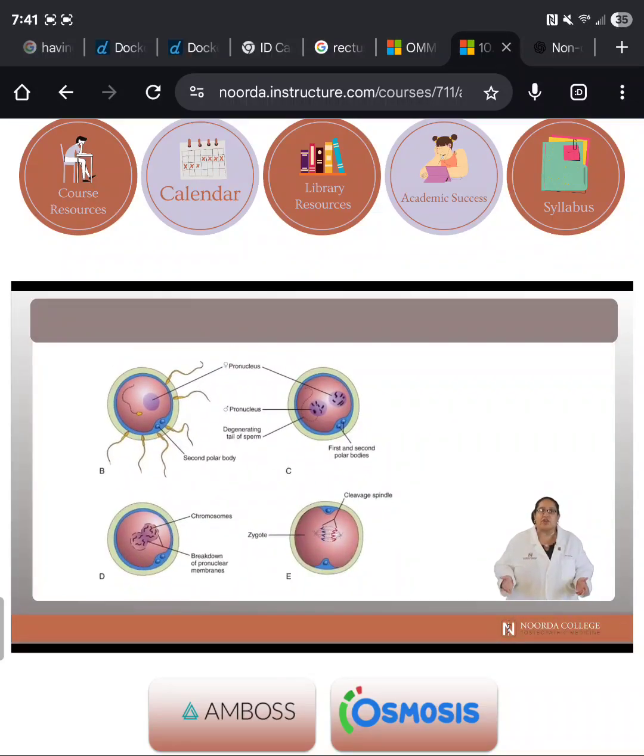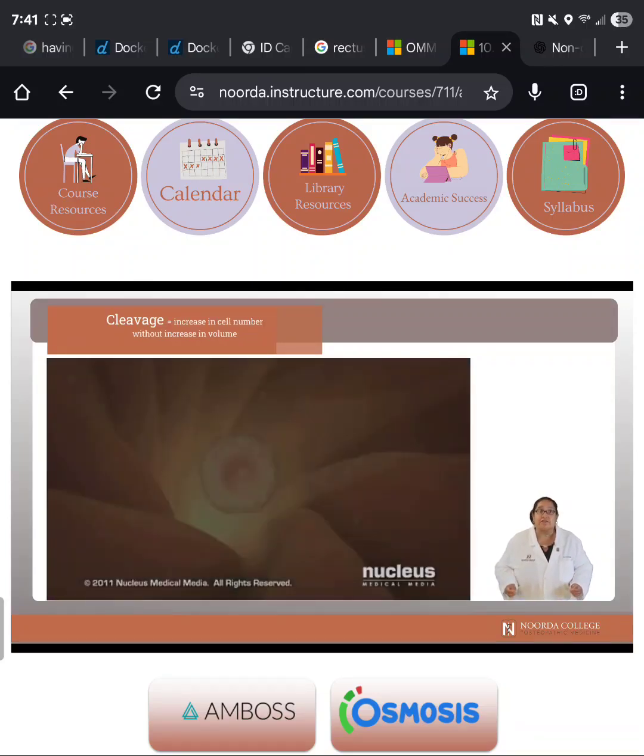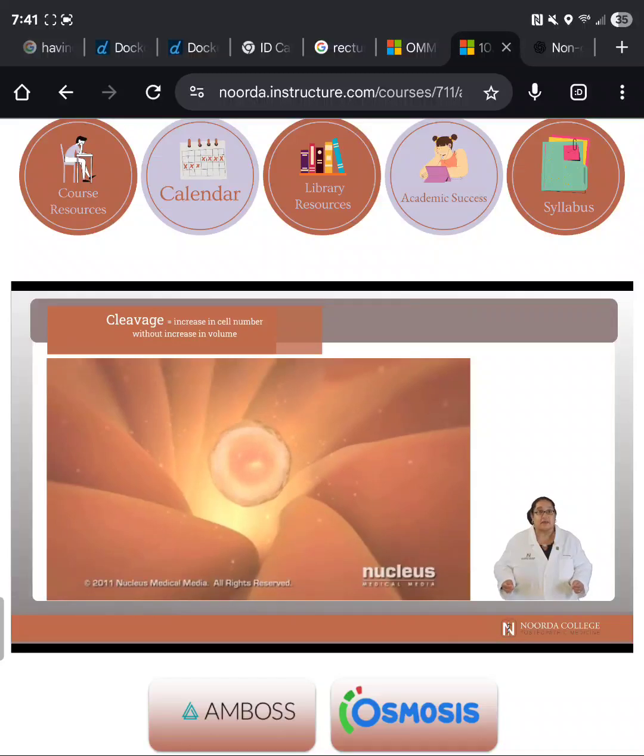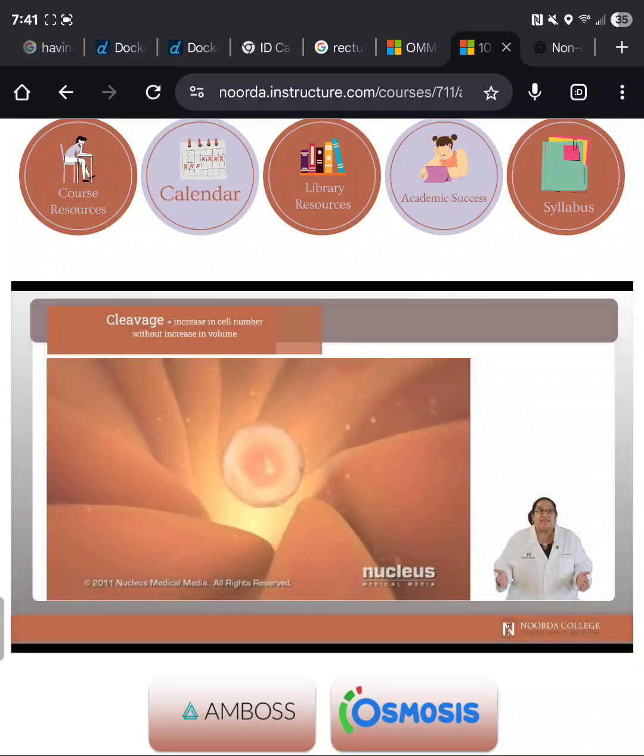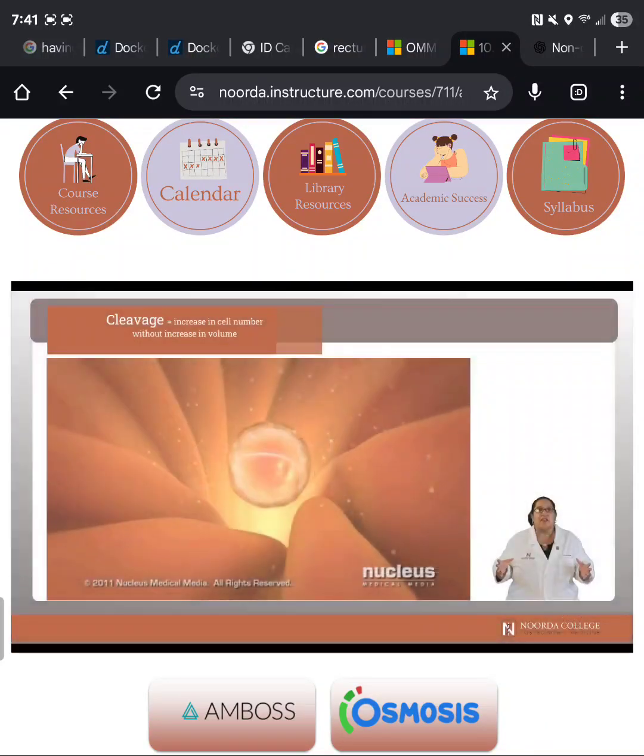The DNA replication occurs similar to normal mitotic division, and you will now have a common mitotic chromosome spindle or cleavage spindle. And zygote actually means yoked or joined. And so the female and the male have now joined and yoked together to form the zygote. So the result of fertilization is a zygote, and the first cleavage division of the zygote occurs to form the two-cell zygote. Now, cleavage itself is simply the increase in the number of cells without actually increasing the volume.